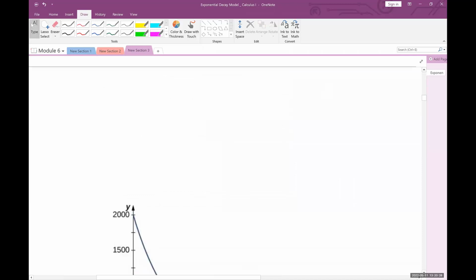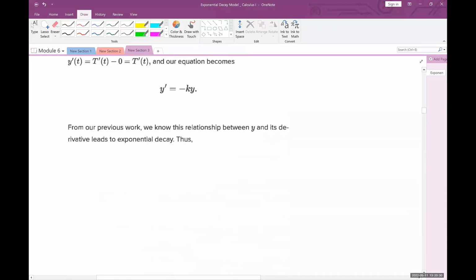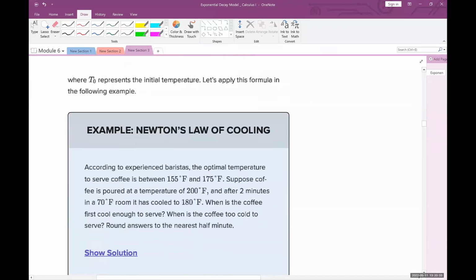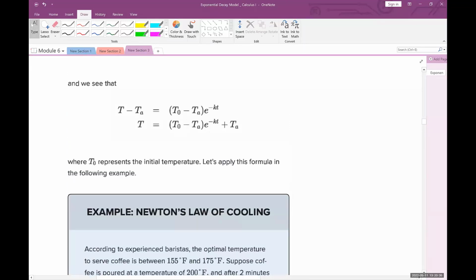Now, one thing to talk about with cooling, and this is something you've all experienced one way or the other. I want to go off this formula right here. So have you ever taken a cold soda out of the refrigerator and put it in a room? What happens to that cold soda? It's warmer. If you ever taken a hot cup of coffee, and that's the example we're going to do, a hot cup of coffee and take it out and put it in a regular room at 70 degrees, what's going to happen? It's going to cool down, right?